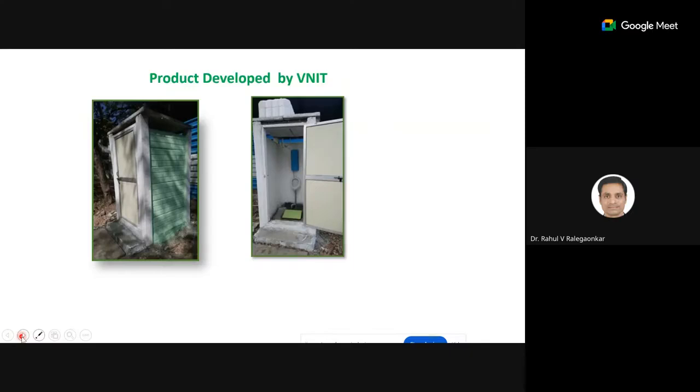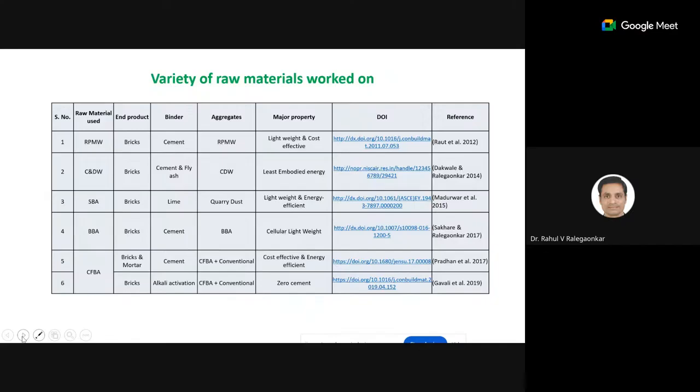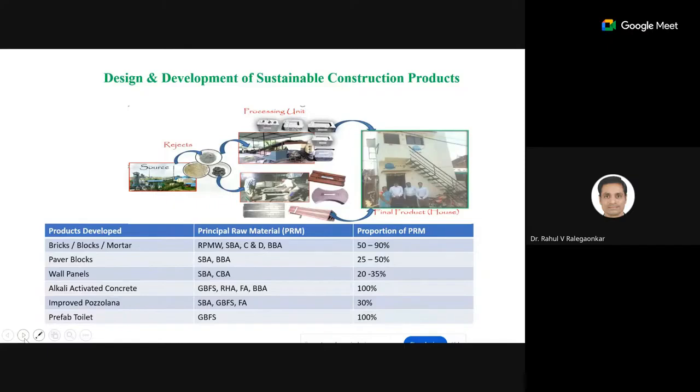The outcomes were presented in terms of small structures, and multiple products were shown to you, and you can see the big contribution that is coming from all the researchers for specific property or for specific material. So in a nutshell, if we want to showcase the multi-story structure that was designed, what are the takeaways? Because measurement and monitoring is also an important part as far as decarbonization is concerned, when we are recommending alternate raw material with the proportion, obviously the cost and other features will get controlled.